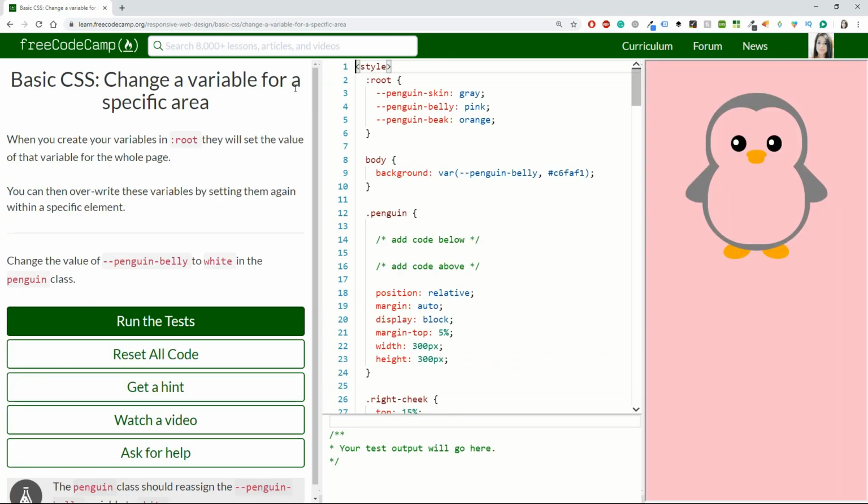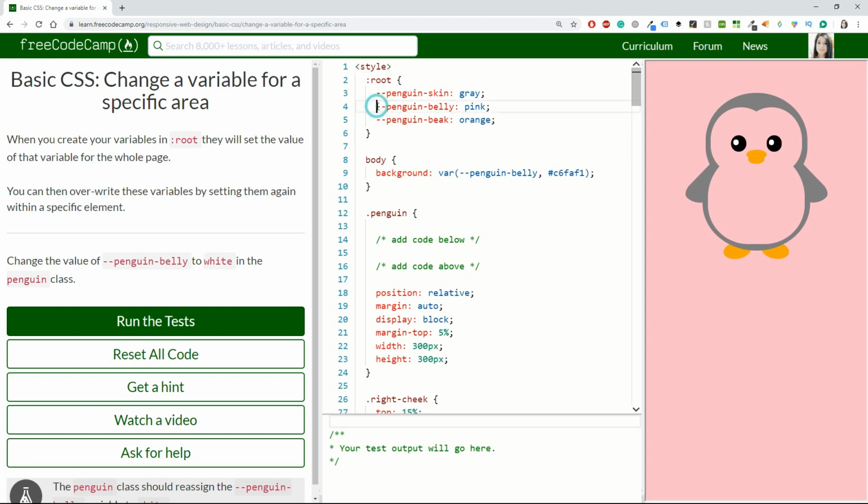And now it says change a variable for a specific area. Again, when you create your variable in root, they will set the value of that variable for the whole page. You can then override these variables by setting them again within specific elements. So change the value of penguin belly, which is here, to white in the penguin class.